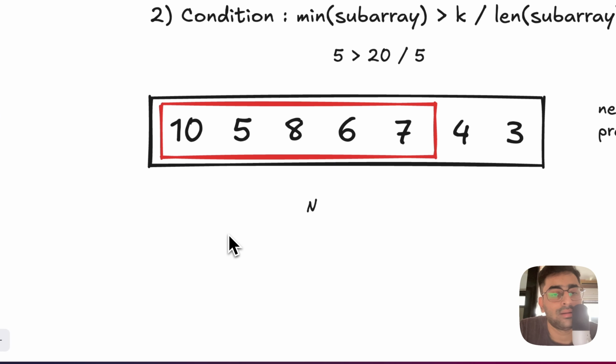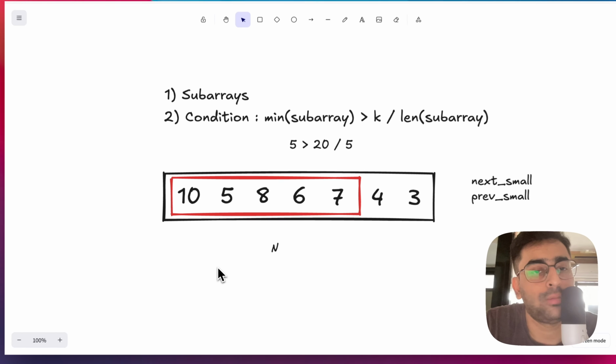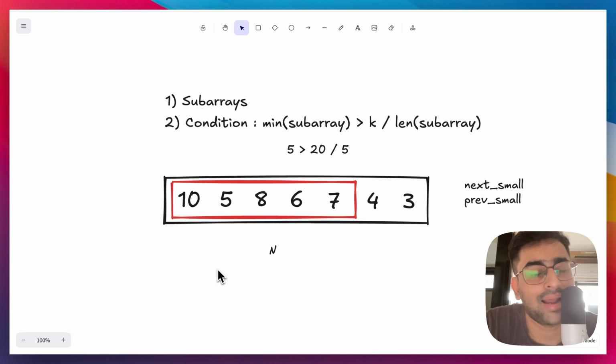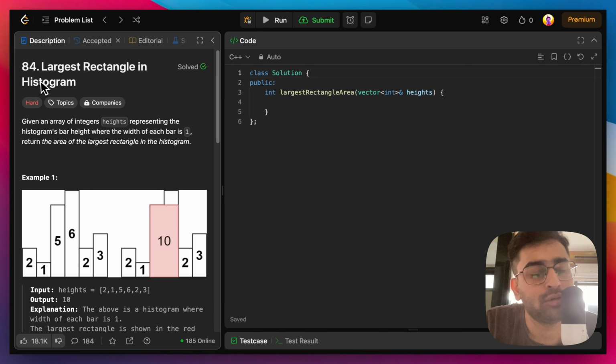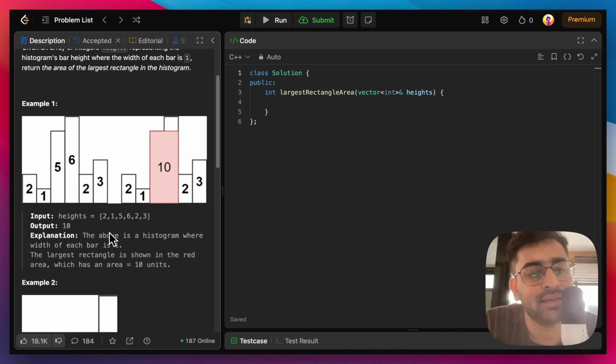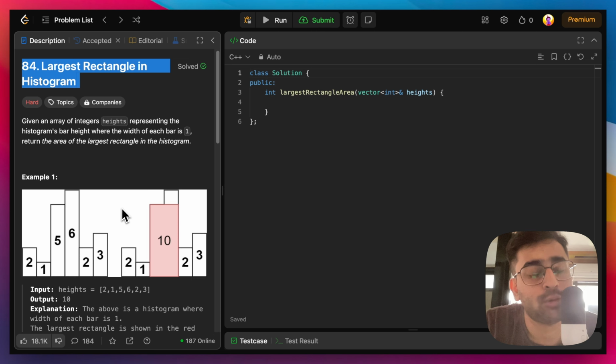Now, let me show you one LeetCode problem which you can try to practice. This problem is basically using the same approach. Here also we are finding the next minimum and the previous minimum, I mean next small and the previous small.